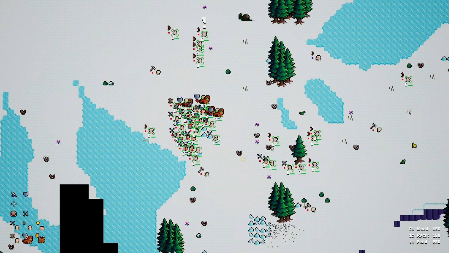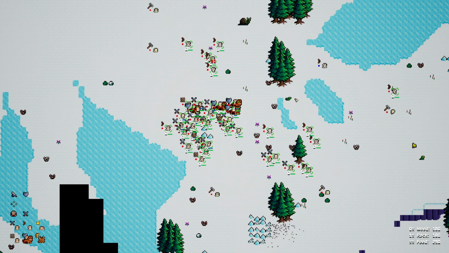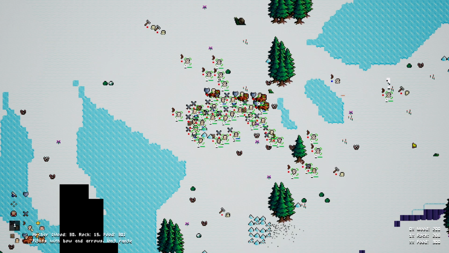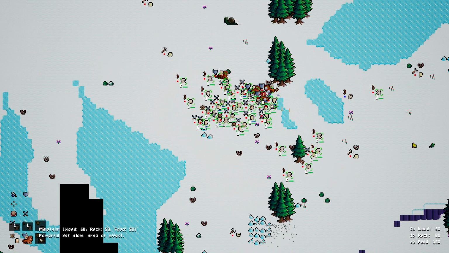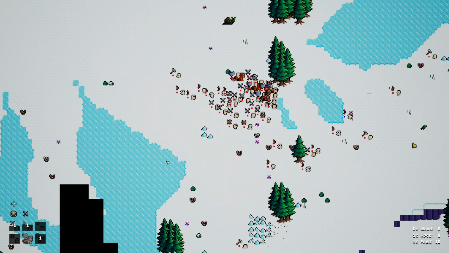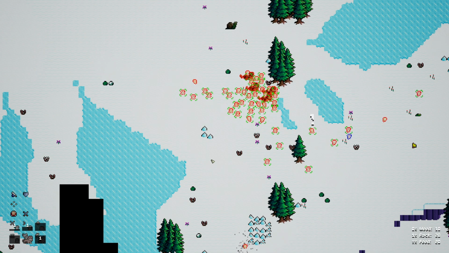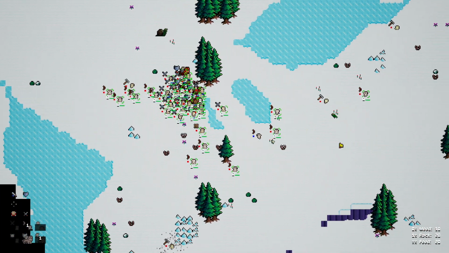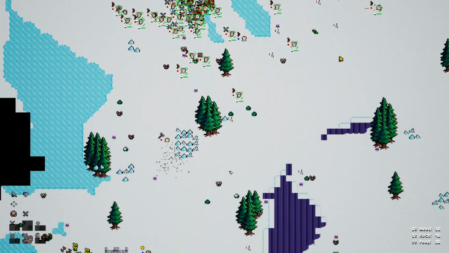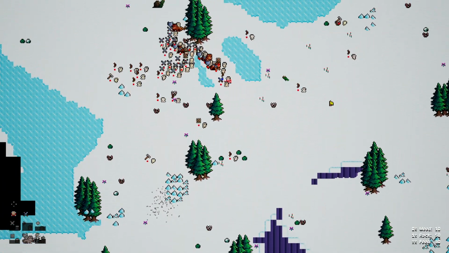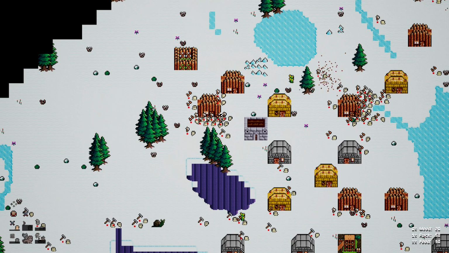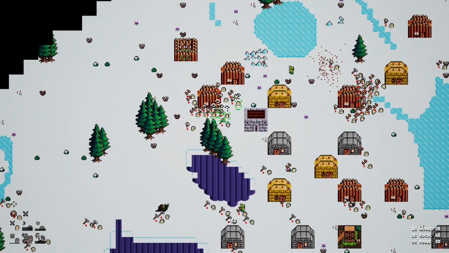But then the problem is when you remove all the icons, you can't see the team. So I had to write a shader so that you could still see the team. When you hit F, it hides all the icons, but you can still see what team the characters are on. So it gives you a quick read as to what's going on in that large battle. You know what I mean? Are you winning? Are you neutral? Are you losing?